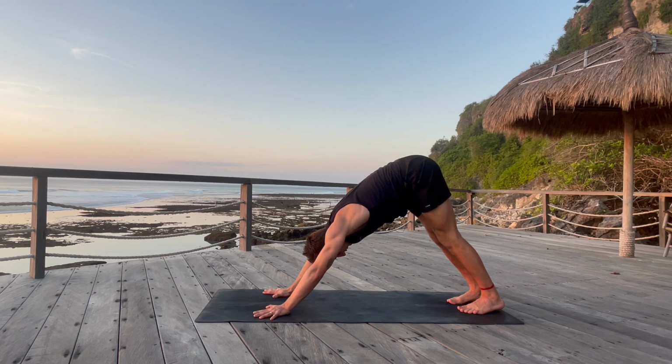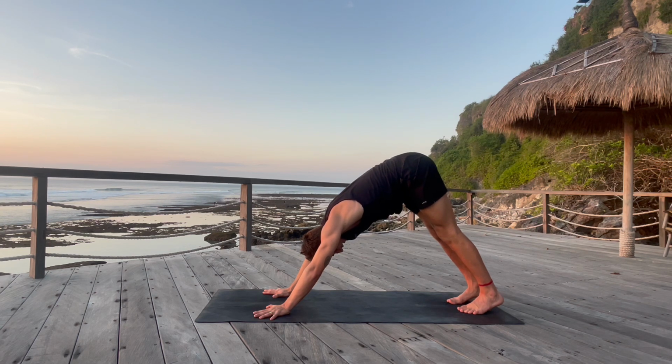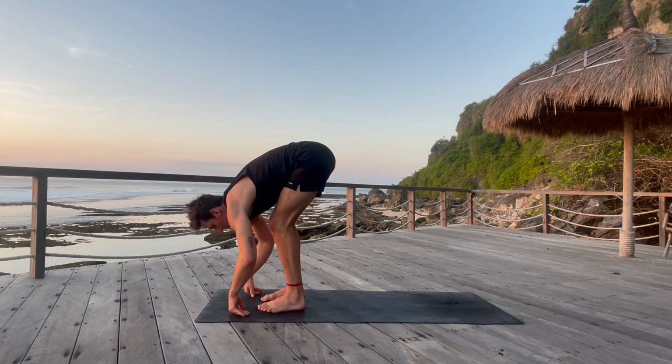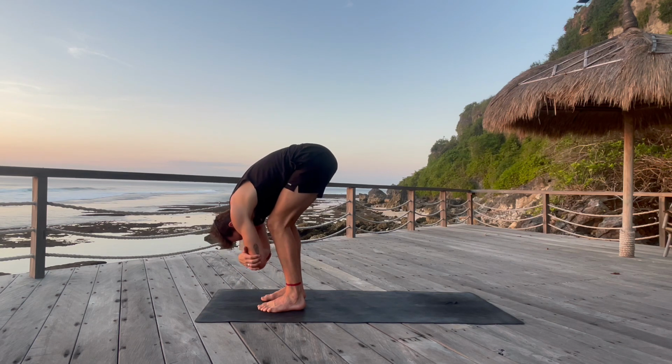Maybe for 2 more rounds of breath. Maybe you find more stillness towards the end, pressing the floor away with both hands. Thighs are active, let them move towards the back of the mat. Grow longer through the side body. And then next inhale, come high into the tippy toes, walk yourself towards the front of the mat. Come into ragdoll, knees are bent generously, let the upper body dangle, maybe you grab opposite elbows.